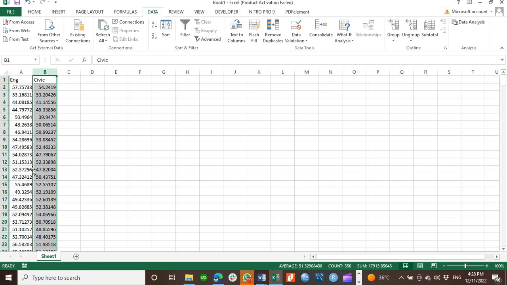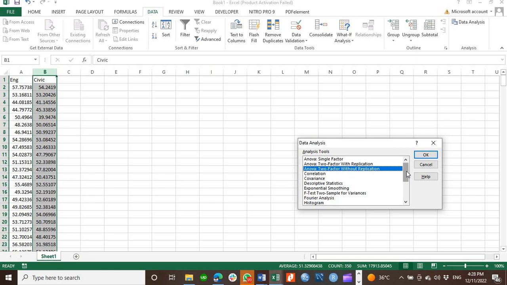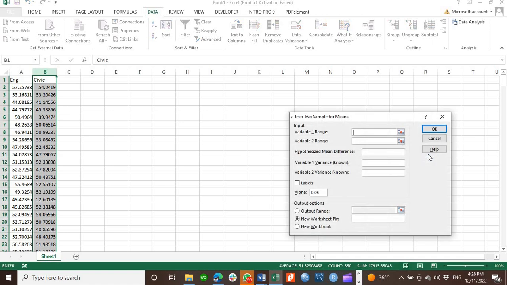So what you do to perform this analysis is you come over to the data tab of your Excel and move down to data analysis. Data analysis, you scroll down to z-test. You can see z-test. So I pick z-test and hit OK, and it opens up this environment for you.